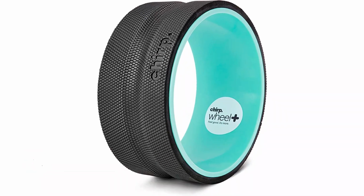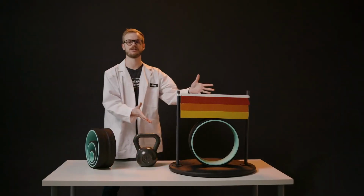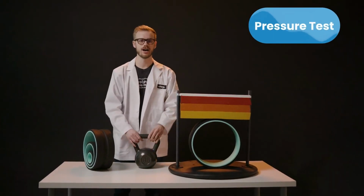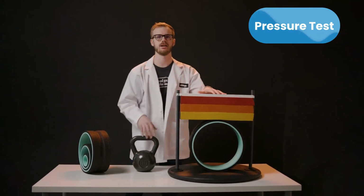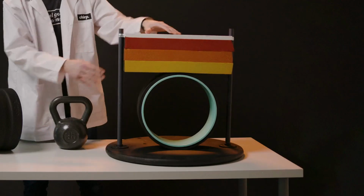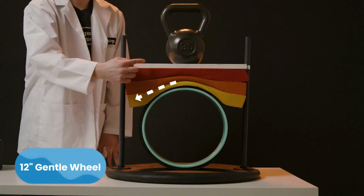Number 5. Chirp Wheel Foam Roller. Comedian Gina Yashir, the co-creator and co-star of the sitcom Bob Hearts Abishola, told us that the Chirp wheel gave her the height and surface area she needed to stretch out her back. From the moment I rolled out on one and heard my back crack like a sheet of bubble wrap, I was hooked, she writes. The Chirp wheel's design fits perfectly between her shoulder blades.